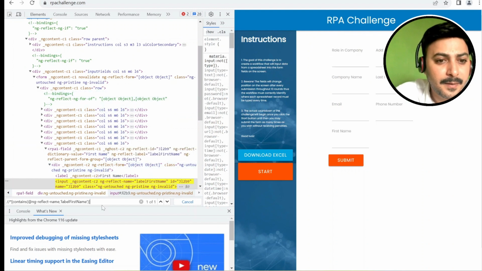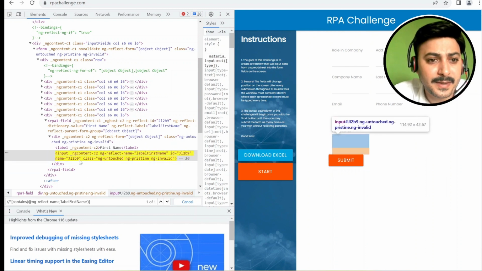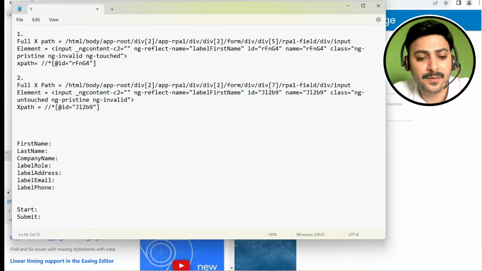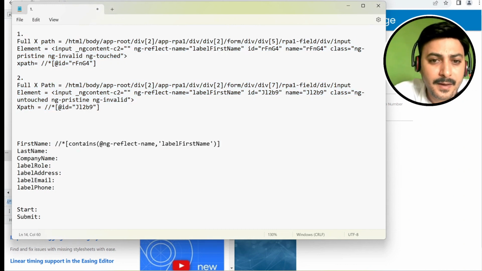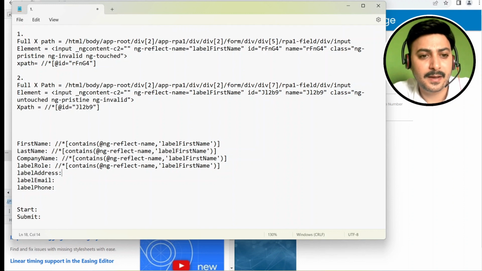See, because we have generated the correct relative XPath, you can see that this has been highlighted in yellow, right? So I'm just taking it and going back to the notepad, and against the first name we put the first name XPath. Okay, then again just doing the same exercise for each field.